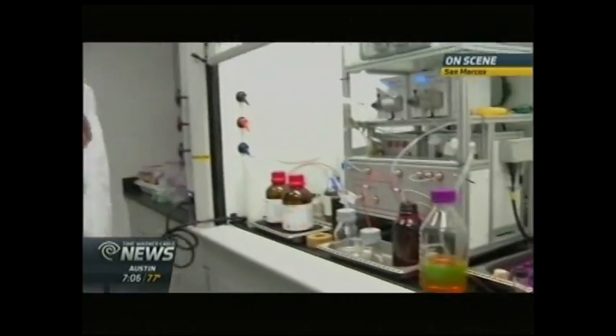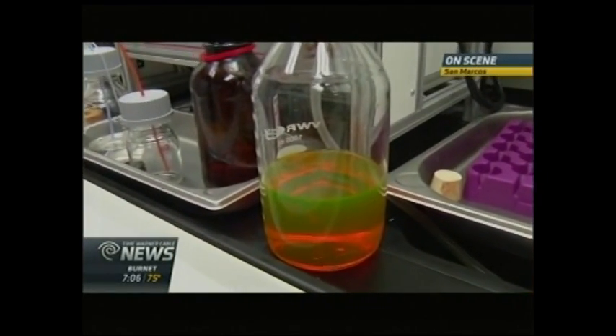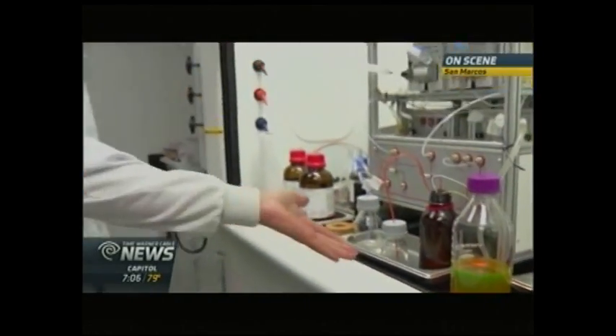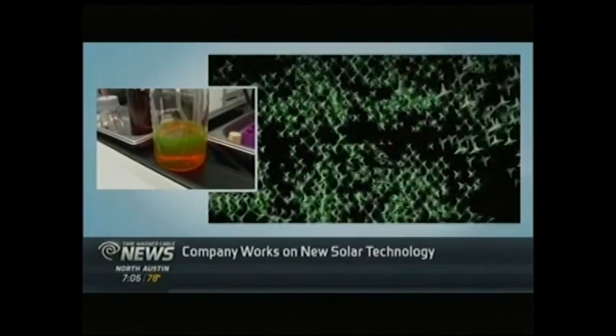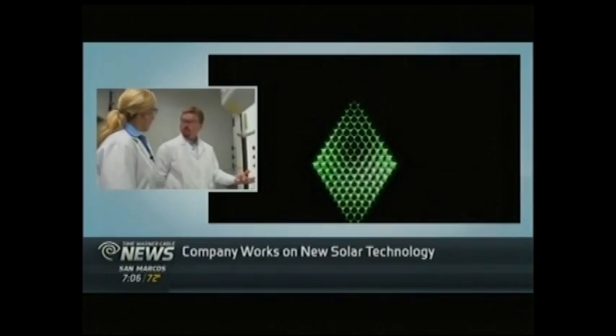Quantum dots — they're so small. There are billions in this jar, and we started out with only a little bit of solution, and then just in 20 minutes or so it's filled up that much. It used to take hours — actually this amount would have taken about 10 days in normal production. We've managed with this discovery to produce this in about 20 minutes, really shortening the time to production and achieving really high scale-up.